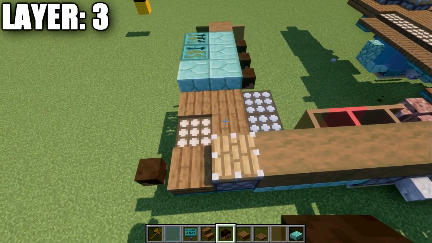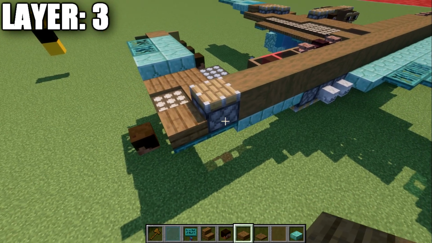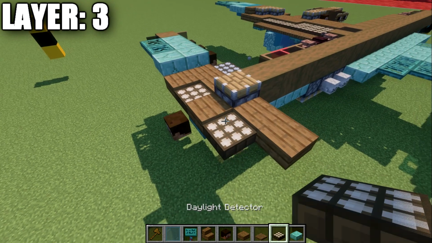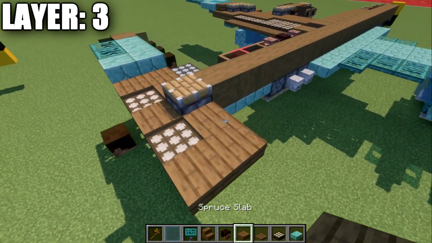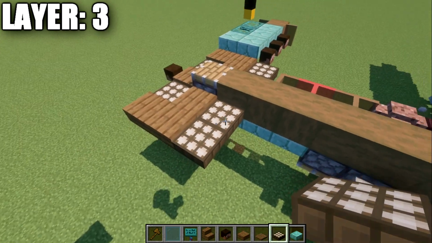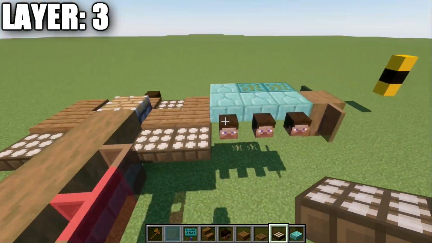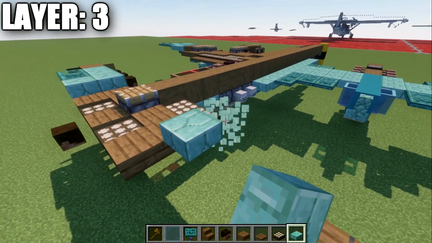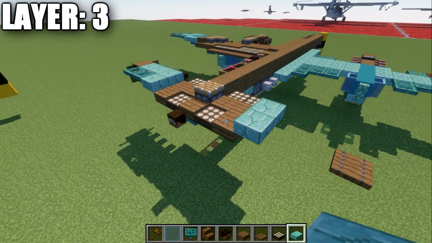Now for our horizontal stabilizers, we're going to go off this piston or this block here with 2 spruce wood slabs. We then want to place down a daylight detector coming off this spruce wood slab here, and then another spruce wood slab like that. And we're going to then take our daylight detectors and again place down 2 daylight detectors right here for the leading edge. After that's done, we're going to take our prismarine slabs, and we're going to place down 2 top slabs coming off those 2 spruce wood slabs.